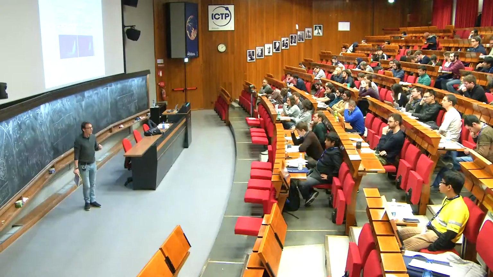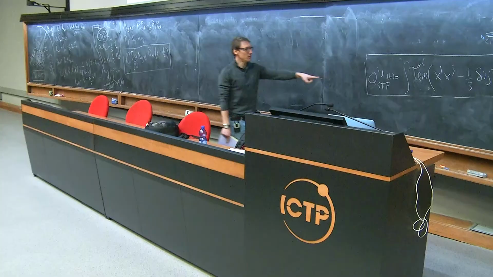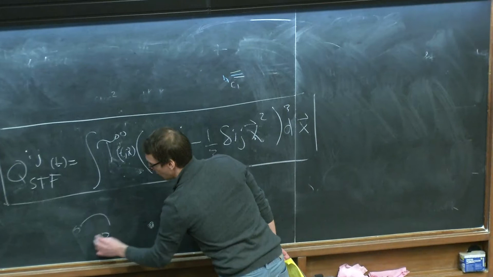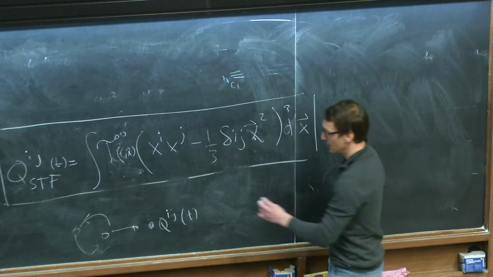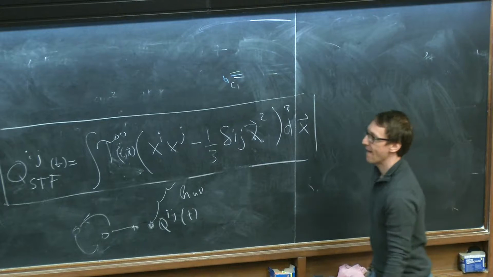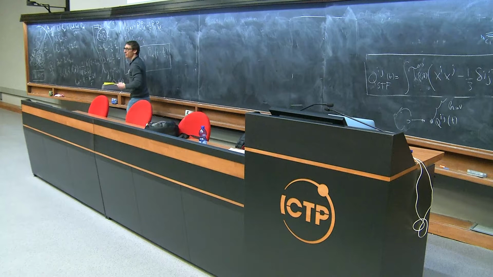It is the finite size of the binary, yes. So now the binary became a point. In this expression, this is the multiple moment of the whole binary system. So the whole binary system, or whatever distribution of matter you have in there, we map into something that only has, it's a 0 + 1 theory. It only has time dependence. And it's coupled to this radiation field. So this expression will stay exactly the same, except that now the time dependence of this guy will include all the self-gravity. Okay?